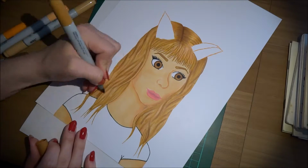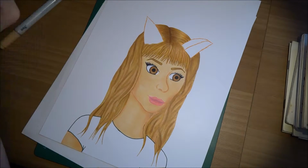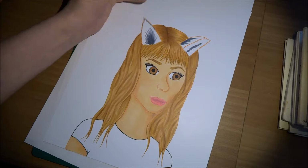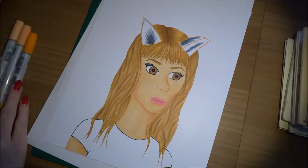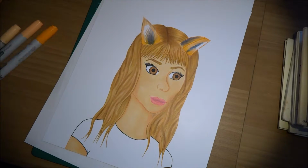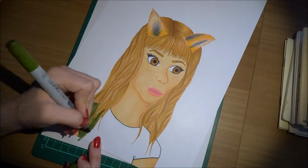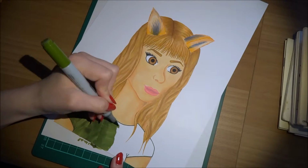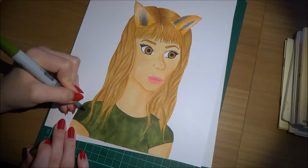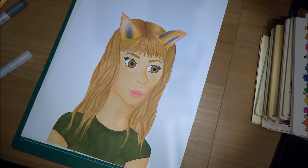I go back in with my darker colours to add more depth into the shading. And the ears with the Copics look kind of awful, but I go back in with coloured pencil over them, so this is just a base colour. They're not going to stay this bad looking forever. I just go over her top a few times just to even out the colour, because with thicker paper like this it is pretty hard to get a flat colour with Copics in larger areas.